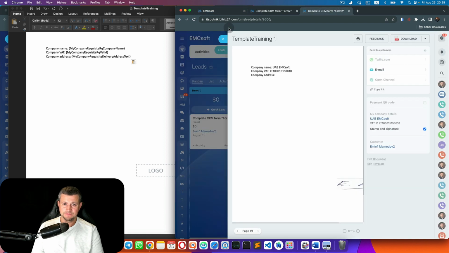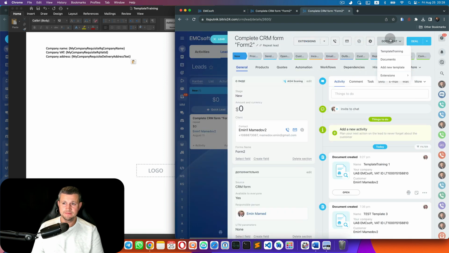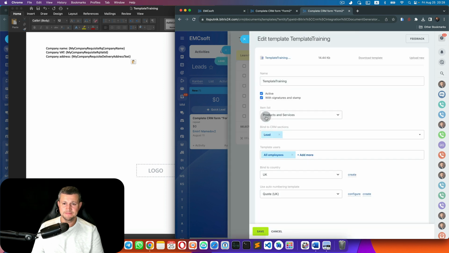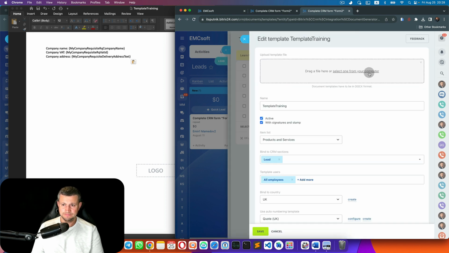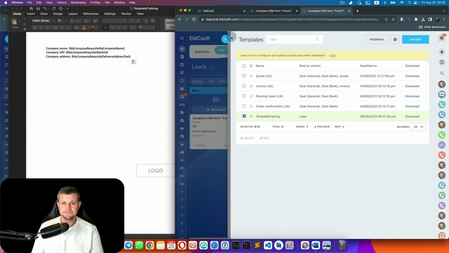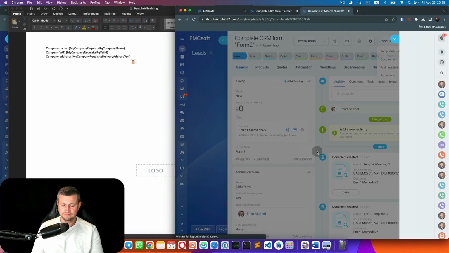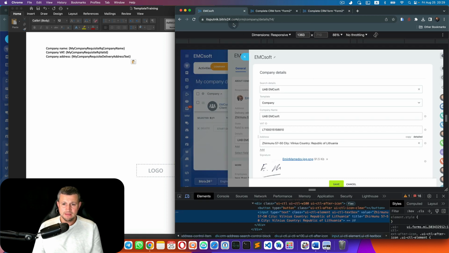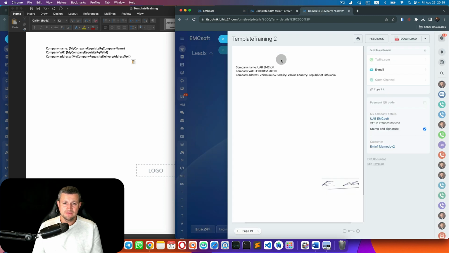Coming back, close that document, add new template, template training, edit, upload new. Right, so we managed to extract exactly what we fixed in this company details. So we extracted company data, VAT, address, and signature.